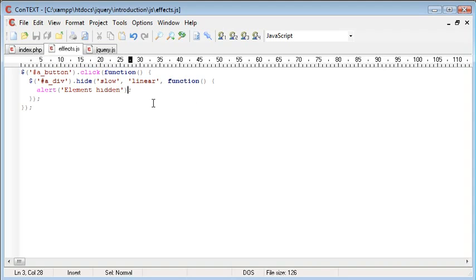Now the reason we have callback functions is essentially so we can do something after a particular action. The majority of functions in jQuery support callback functions. So let's say, for example, you gave the user the option to hide a particular element, but you wanted to save this for later, so when they logged back onto your website it would actually still remain hidden. You could use a callback function to perhaps add a value into a database table, or in fact you could store this in a session. So there's obviously a wide variety of uses for a callback function. It just depends on if you need it and what you're going to do with it.